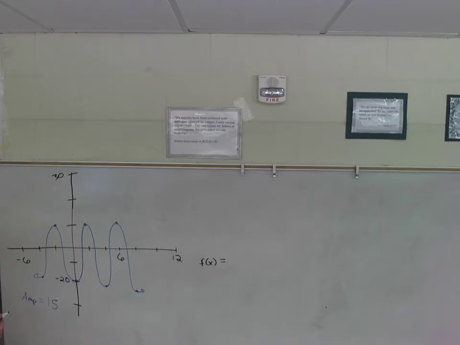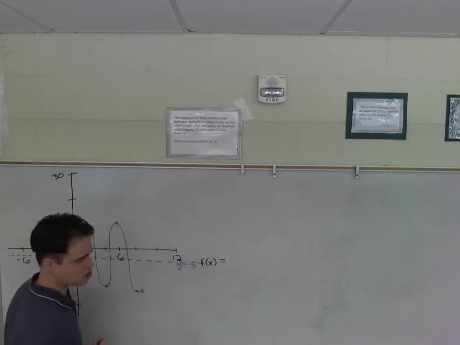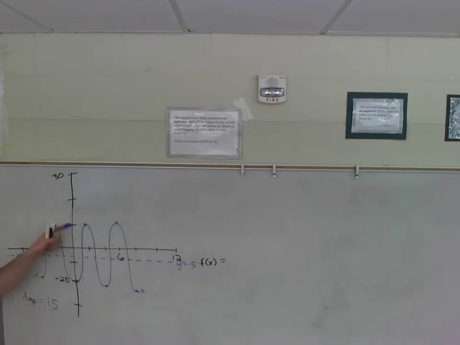So shouldn't we probably put where the middle of this guy's at? Where's the middle of it at? Negative 5. It's at negative 5. That's kind of sneaky, right? I tried to make a harder one than yours. You guys agree that it's negative 5, so that it goes up 15 to 10 and down 15 to negative 20. Is that right? So I think we're right. So that we've got to shift down 5, right? So we're going to have to put that in our equation.